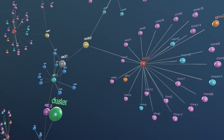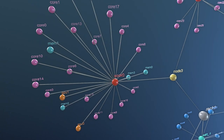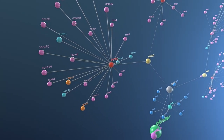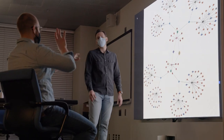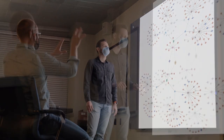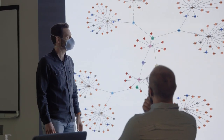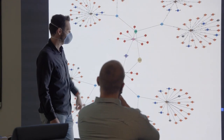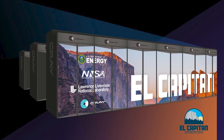Managing complex combinations of resources that change over time requires elevating resource relationships to an equal footing with resources themselves. Another key feature of Flux is modeling system resources as a directed graph — a mathematical model that associates objects by relationships as vertices and edges. Any type of object can be a vertex or edge: GPUs, storage pools, network switches, and so on. This graph-based approach enables sophisticated scientific workflows to schedule complex combinations of resources with complicated relationships, critical for maximizing emerging architectures such as the upcoming exascale system El Capitan at Lawrence Livermore National Laboratory.